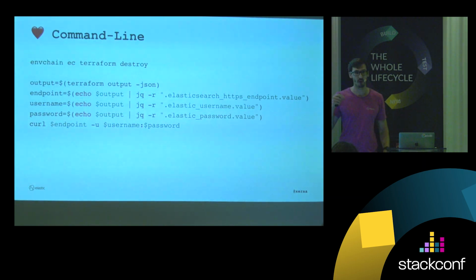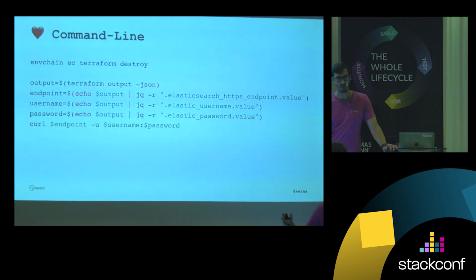Or I also have the same for AWS. The advantages are, A, you could have multiple environments. So you could have multiple sets of API keys for the same environment variable. And depending on the context, you can switch between development or production. The other thing that you can do is the environment variables are normally available to anything that runs. With this, it only makes them available when you call it with envchain EC. So if a program dumps all the environment variables, it will not automatically get your secrets, but only the ones that you expose.